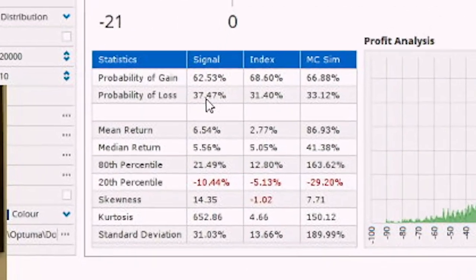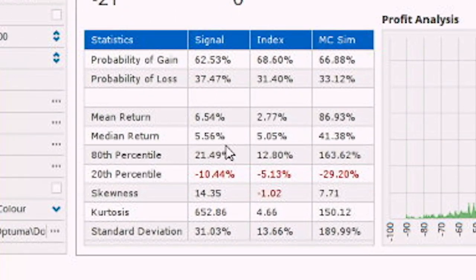But let's quickly go down. Probability of loss is as you would expect. Mean return, median return, not seeing too much of a discrepancy there, a little bit. So it is telling me, by the mean being greater than the median, that there are some really big winners out there which are skewing this to the upside. Now, when I'm trading, that's fantastic. I want them, I want to let them run, I want to take everything I can. But when I'm testing, I want to be careful about some of those as well.